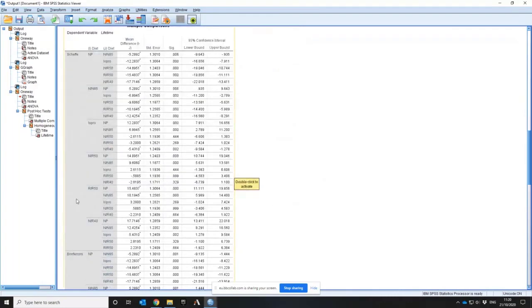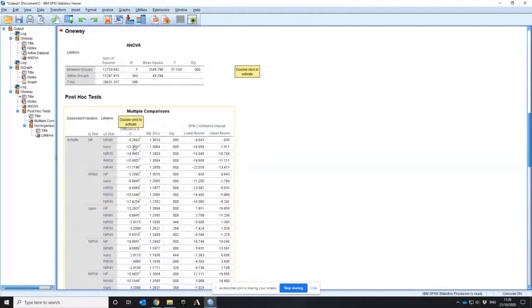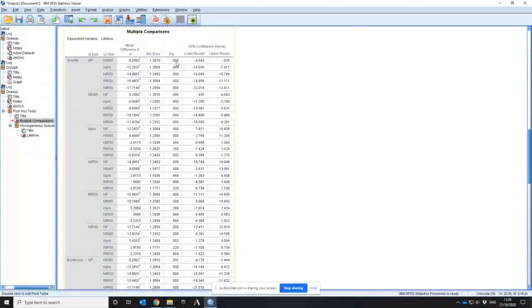But then what I do for each of the different correction methods is I get comparisons. So this is NP against the other 5 diets. This is NN against the other 5 diets. So now you go across, you see the mean differences between the 2 groups. You see the standard error of the differences for the 2 groups. And you see the p-value for the difference between the 2 groups, as well as the upper and lower bounds of the confidence interval. In this case, the confidence interval is always negative, but there is a difference between NP and N over N5. And you can see that in the p-value being less than 0.05. So to be honest, NP is different to all of them.